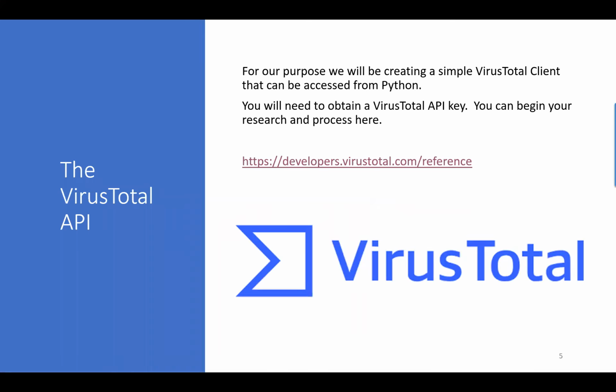However, for our purposes, we'll be creating a simple VirusTotal client that can be accessed from Python. And the advantage of this, obviously, is we can then submit multiple files, one after the other, and get the results and basically examine those results. So if you imagine that you may have a scenario where you wanted to build a VirusTotal application that would allow you to basically scan a whole set of files in order to determine if they were reported by anyone in the community as being there.